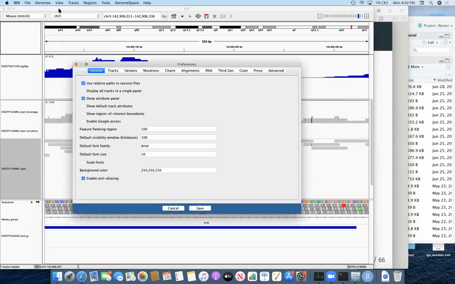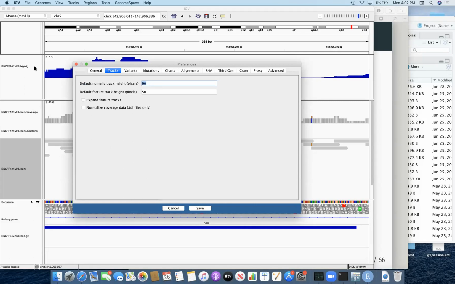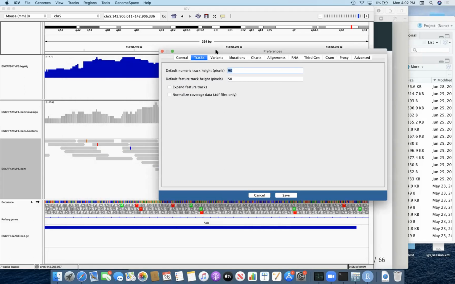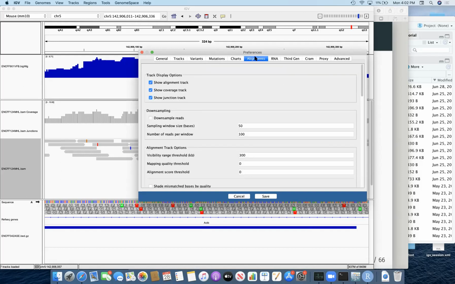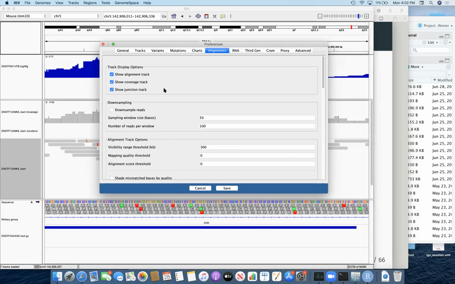So if we go view and preferences here, we have first the general preferences. So this includes, show the attribute track. We do want to show that. Use relative paths. The type of fonts we want. Okay. Really usefully is this feature flanking window. So when I zoom into something, how far should I be flanking around the region when I zoom into it? We have things like tracks. So this is the size of my tracks here. So if I can't actually click on the track, but the size of my track windows here, I can control using these. And then I think one which is most useful or super useful to a lot of people is the alignments section.